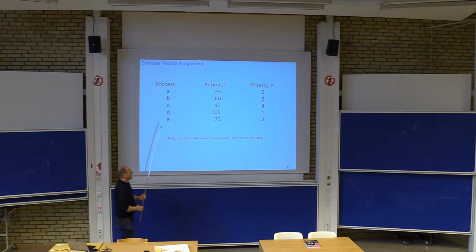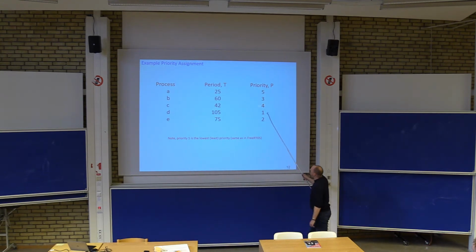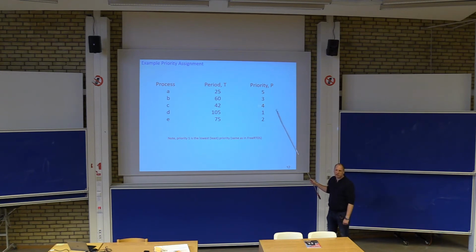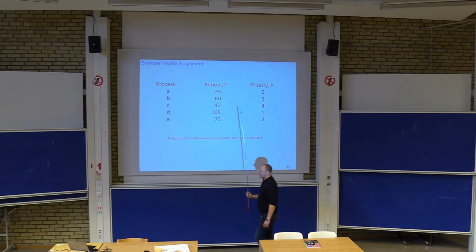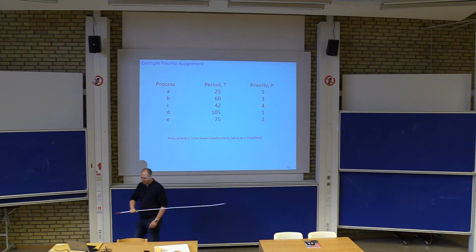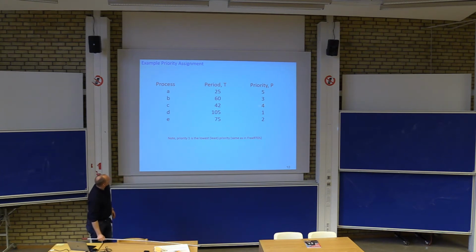And also notice that the actual numbers don't really mean anything here either. It's just in which order they come. So this priority will then be used for sorting the processes. So if you have 5 or 1,000 there, it doesn't really matter. It will still be the first one in the queue if it is ready to execute.